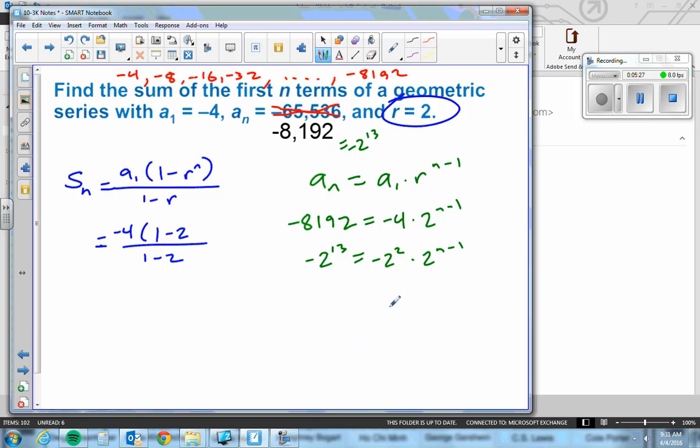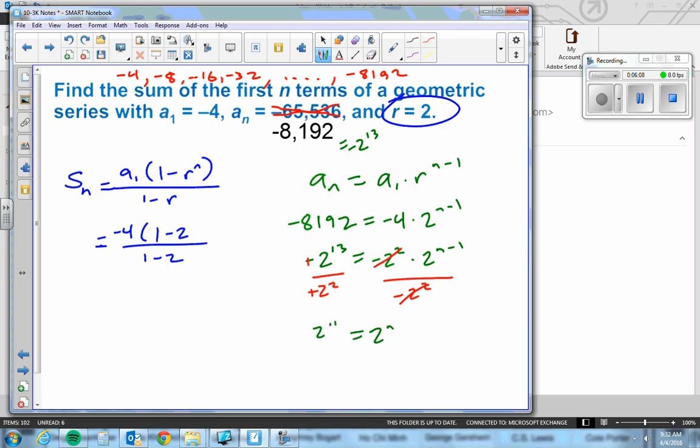By the way, just for the record, that negative sign is just going to cancel out, isn't it? You're going to divide by a negative. In other words, what I wrote here is not -2 to the power. It's the opposite of 2 to the power of 13, the opposite of 2 to the power of 2. At any time, you can really just cancel the negative. Here, I'm going to stick with the way I've been doing it in the previous periods. I was trying to show you how you could do the division, but with power forms instead of the numbers. So instead of dividing by -4, divide by the opposite of 2 to the power of 2, and you get a positive 2 to the power of 11.